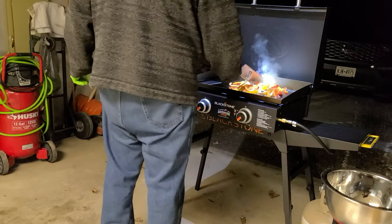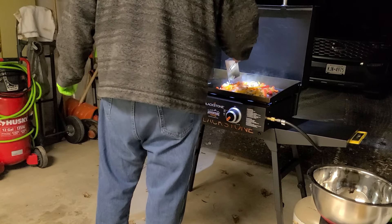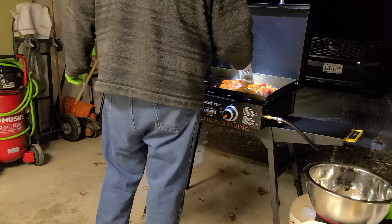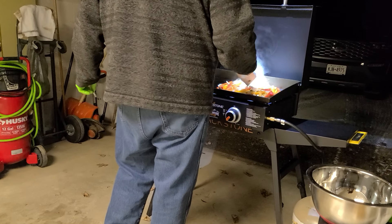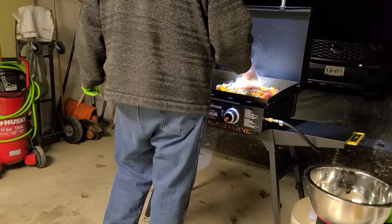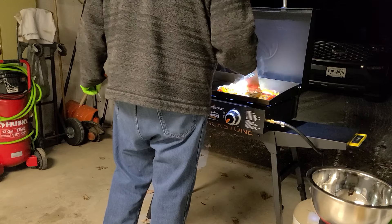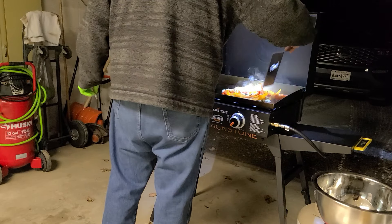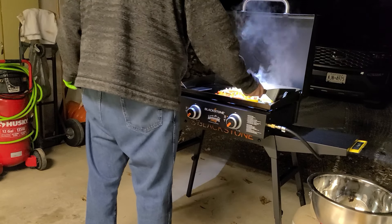I think we should mention that if you'll notice, our griddle shrunk a little bit. We got the 22-inch for camping, and it came in the other day. We had to season it today anyway — we being Jerry. So we thought we'd give it a shot and get it all warmed up and ready for the camping expedition, which starts in April.